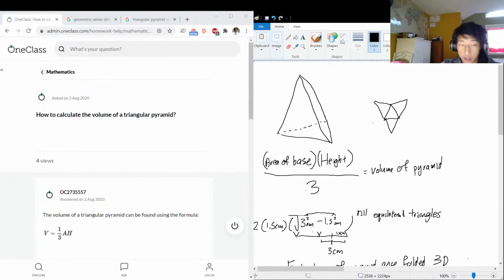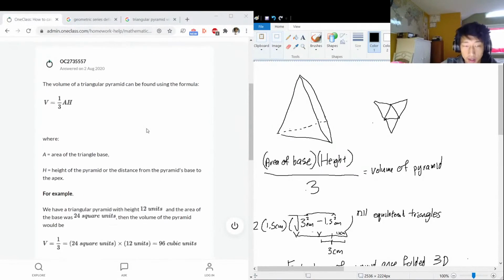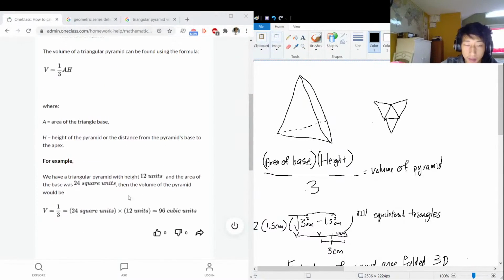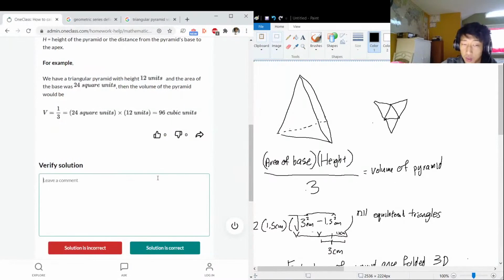Okay, so the solution here is really just saying, okay, yeah, it's just square units. I thought we were talking about square base pyramids, but the equation is the same for a square base pyramid. It's also going to be area of base times the height divided by 3. But a square base is going to be a little bit easier to find the base because you don't need to chop it down into right angle triangles.